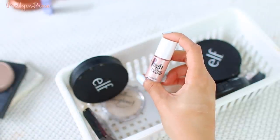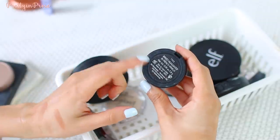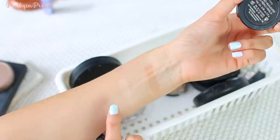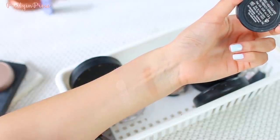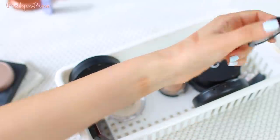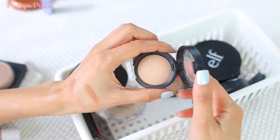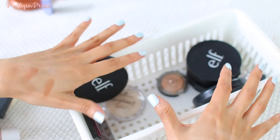Speaking of natural, I have the Laura Geller baked highlighter in French Vanilla. It's a really unique highlighter — it doesn't even look like one on the face. It seems more like a face powder, just a little lighter in tone. What this does is lighten certain areas of the skin rather than deliver an in-your-face highlight. It's more to subtly manipulate the shape of your face and bring attention to your cheekbones or forehead without looking crazy intense. I'll hold on to this because I love natural highlighters just as much as really intense ones for daytime.